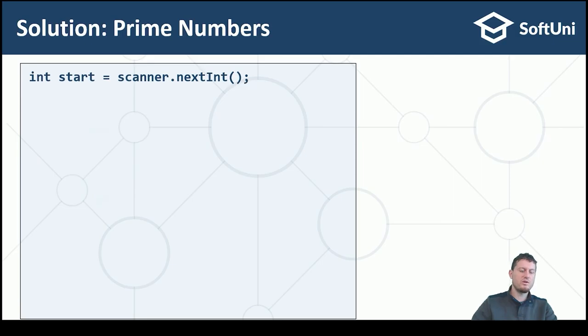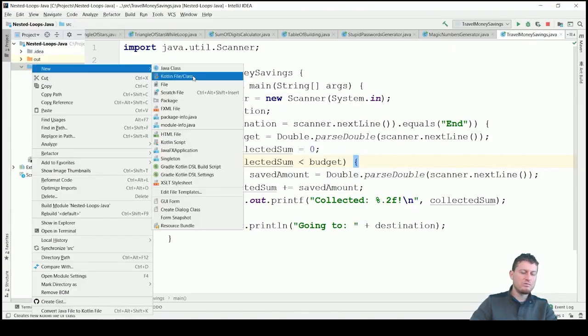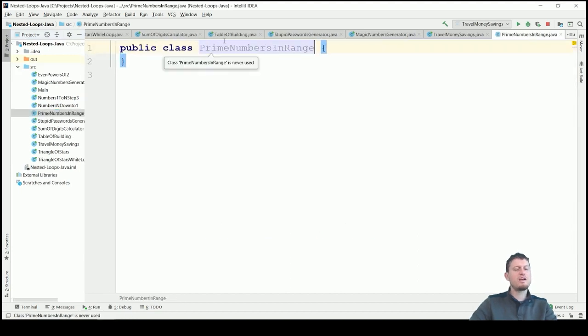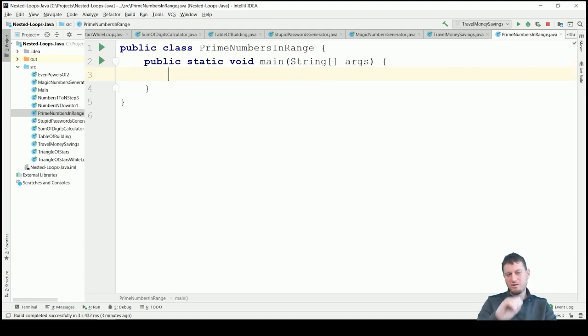Okay, so let's create a new class called PrimeNumbersInRange. It's good enough as a name. What does this class do? It finds the prime numbers in given range. So this answers the question.